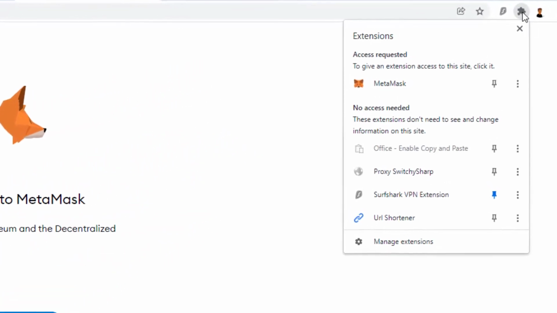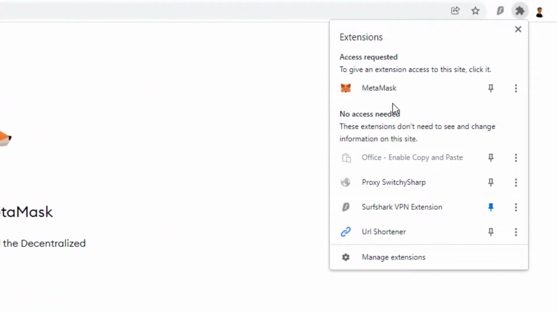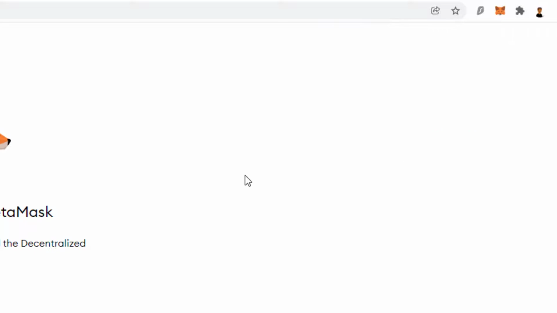If you click on that, you will see all the extensions that are installed on your browser. At this point, as you can see, the MetaMask extension is not visible. What I would do is pin it over here so you can have MetaMask visible. And with that, you have installed MetaMask. Congratulations.